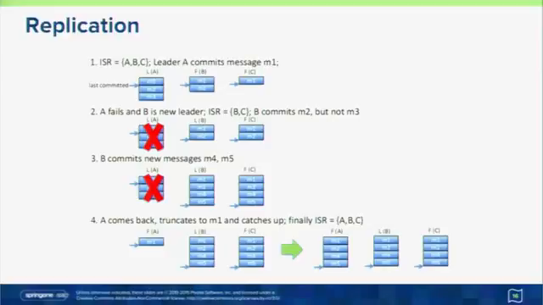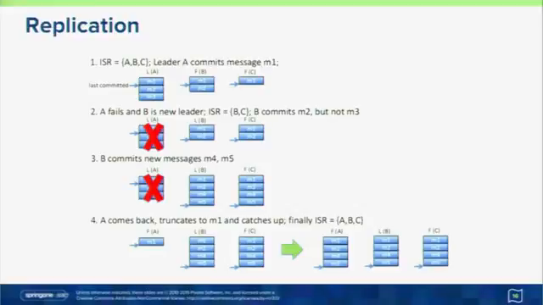So Kafka is basically gonna do a leader election. It's gonna say, okay, B, you are the new leader, go do your thing. And when the leader election happens, the first thing that the leader does is say, which offset am I at, right? And B itself is gonna see that it's actually at offset two, right? Because it had committed that message that had come in. So it pushed in offset two. And then it's going to wait for all the other replicas now to be at offset two.